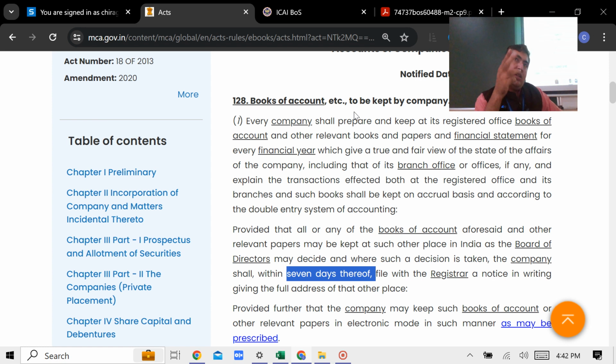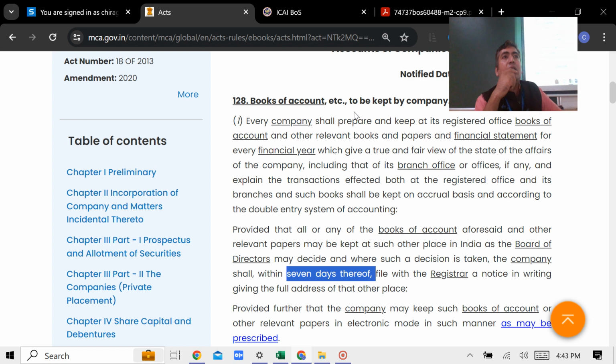Now if this question comes in the exam, what will you write? Did everyone understand the question? I am questioning about the maintenance of the books of accounts with respect to the branch. So don't you think, guys, subsection 1 is written with some loophole? Because at the end of the day it is the company's choice whether the branch should merge the accountancy with the head office. Thank God today we have software like cloud and ERP. In olden days, in 2013, the data was not so free. And what if I have 500 branches and I want to keep the accounts separately for each branch?